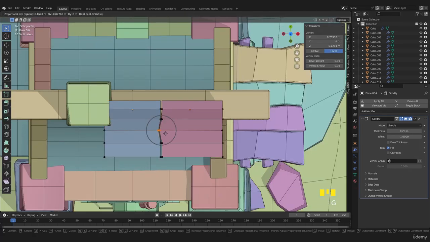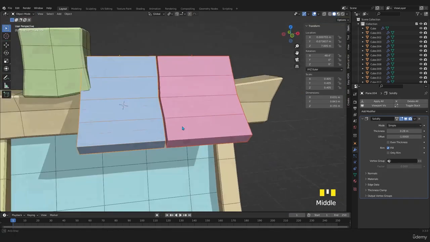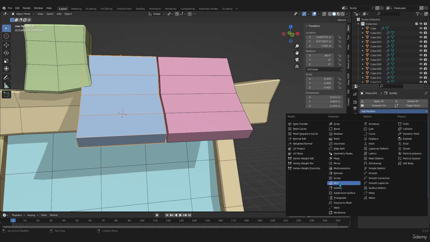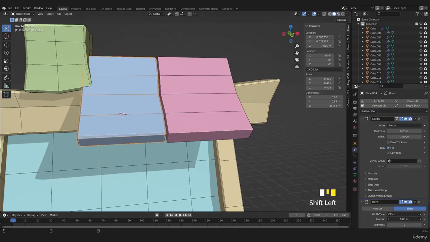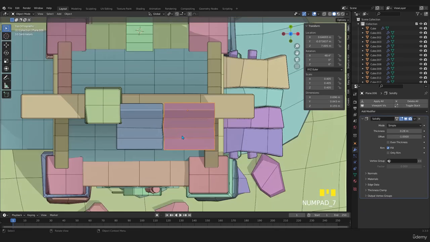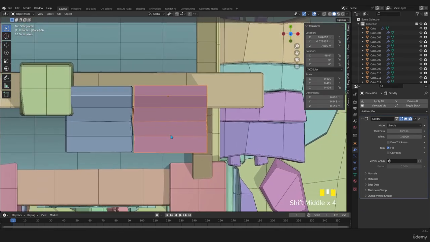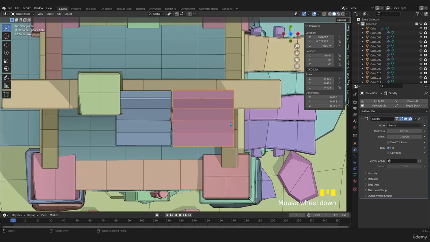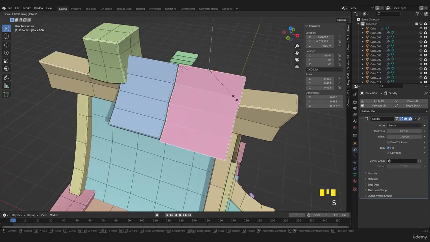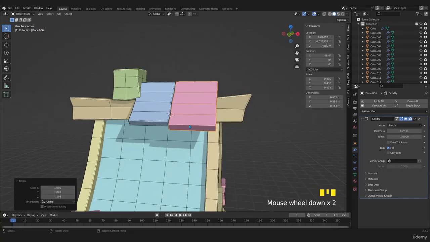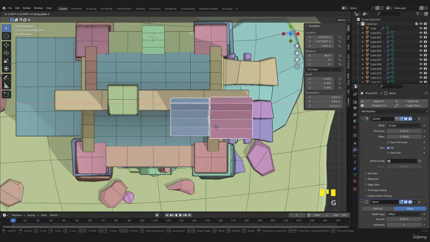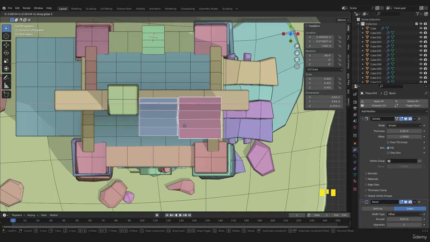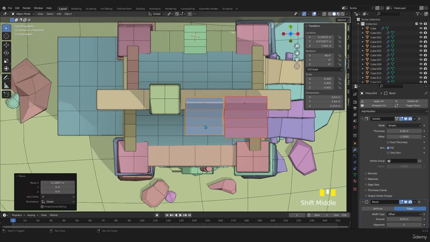So let's move these a little bit. Maybe select these, and even on top of these we can add the bevel so that it gives a little bit of bevel around that, and will create a really nice effect. That's about it. And we can even scale some of those, so that some of those are shorter, and some are a bit longer than the others. Maybe around here should be fine.